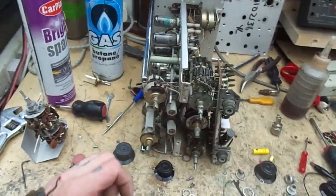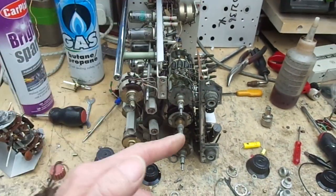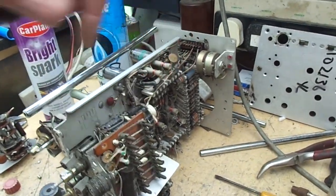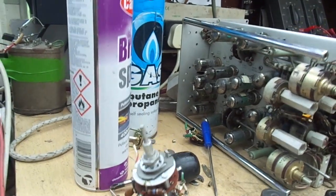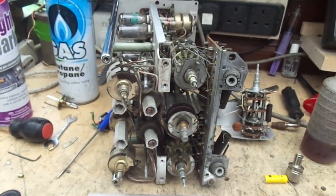And so the plan is put it back together, get the old arrows on it, give it a good blowout, and then put it in the scope and see if it works. So yep, that's all pretty ready to go on.